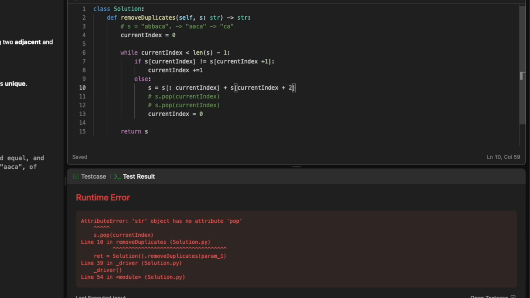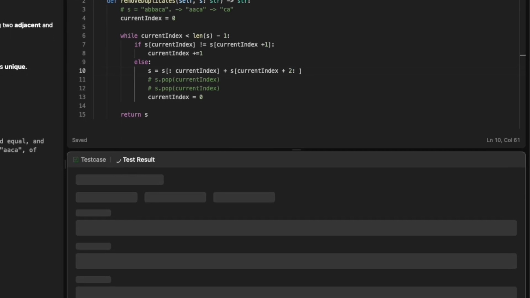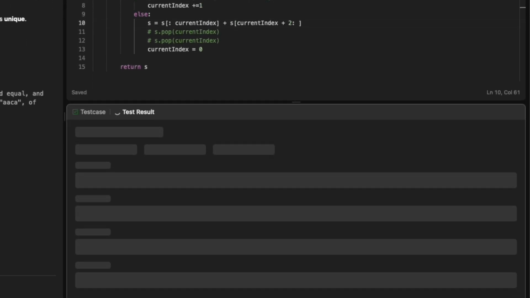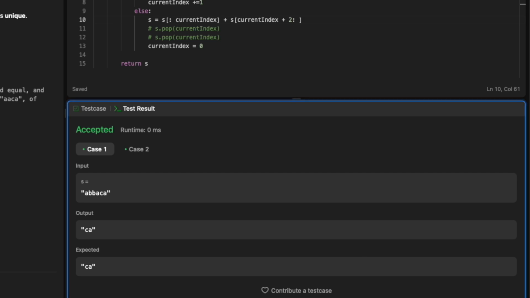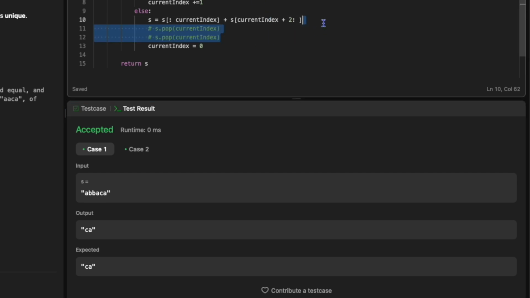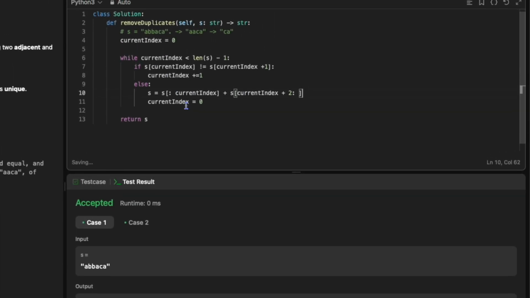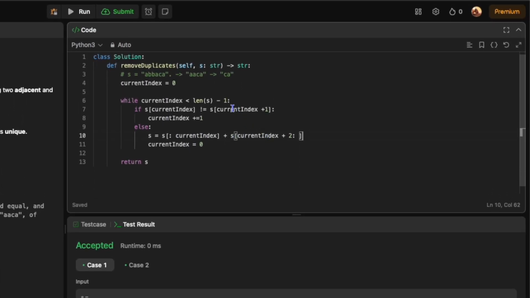So to the end. Okay, let's try that now. Okay, I think that is good enough to run it. And evidently I didn't make any mistakes with the syntax. So let's run it.